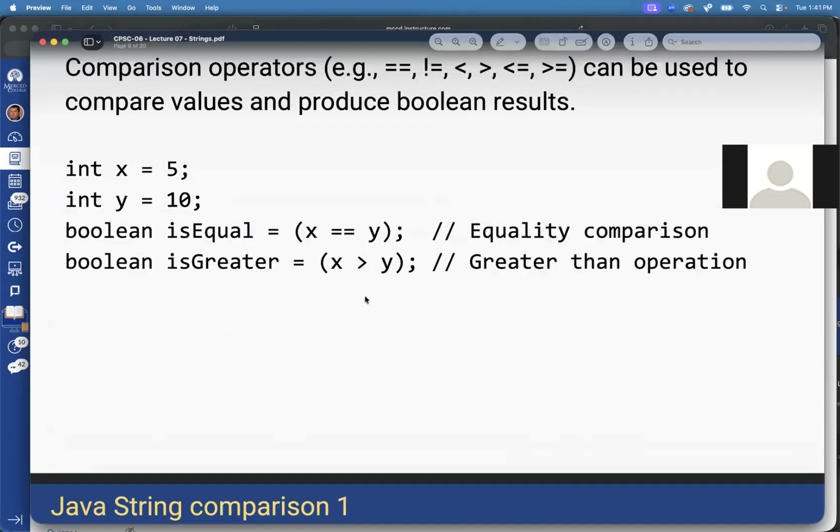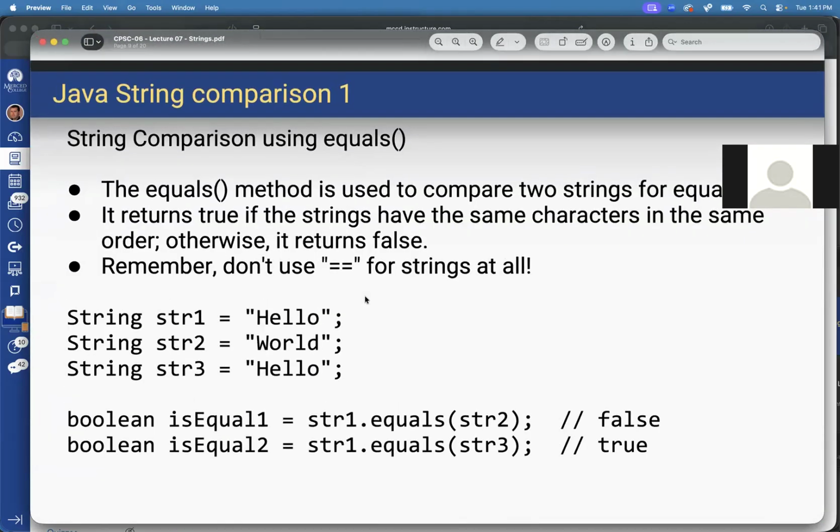All right, now we're talking about strings. I believe we have already declared strings before because we read them in from the keyboard. When you declare a string, you just say String and then whatever name you want, and then you can give it a value in double quotes. I say double quotes because when you use characters, you use the single quote. So we have to always use double quotes with strings in Java. So this is 3 strings here: string 1, string 2, string 3, hello world, hello.